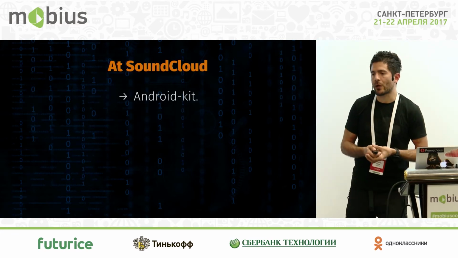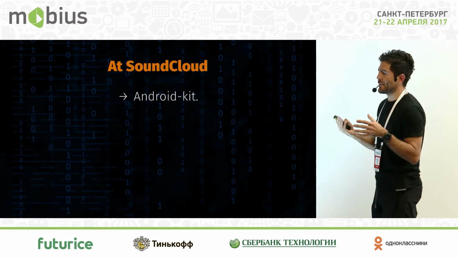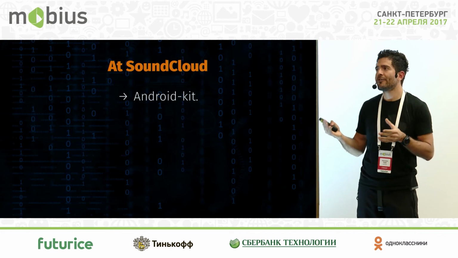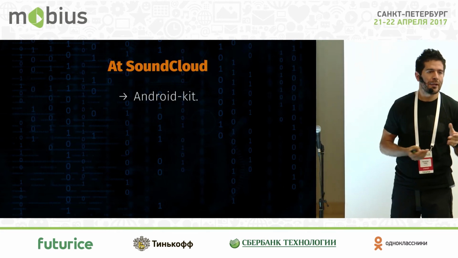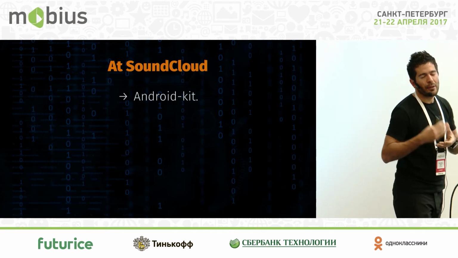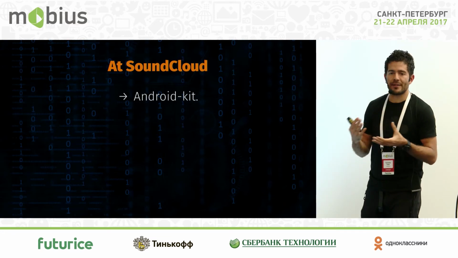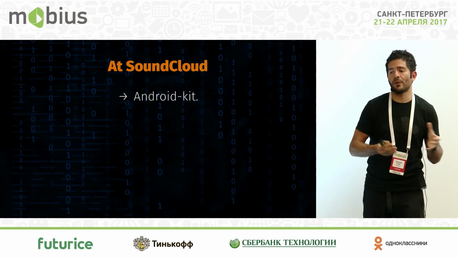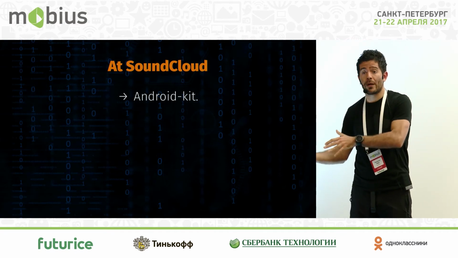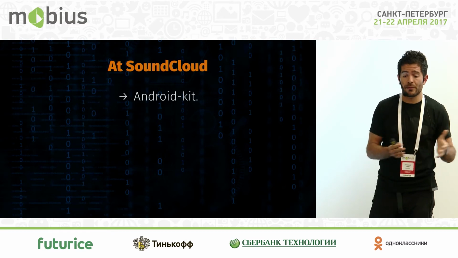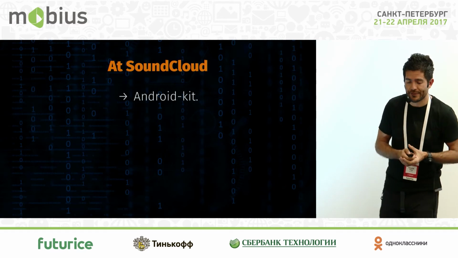So we have something that we call Android Kit, which includes all the presentation logic and all the stuff that comes from the framework, like let's say recycler views. We have our own base presenters there and things to keep consistency. So if you grab one app or the other, it's going to be consistent. You will see both using kind of the same patterns.